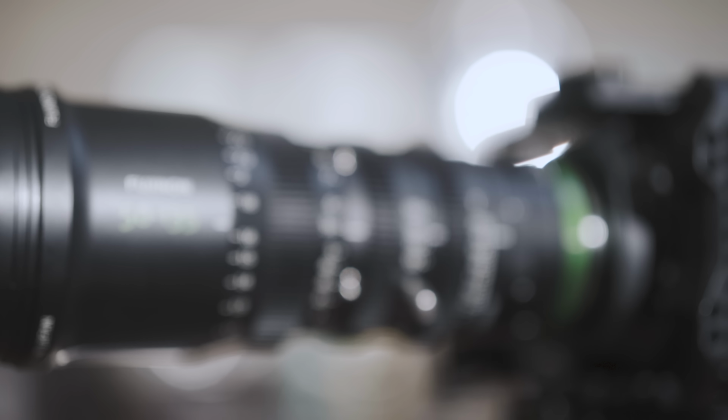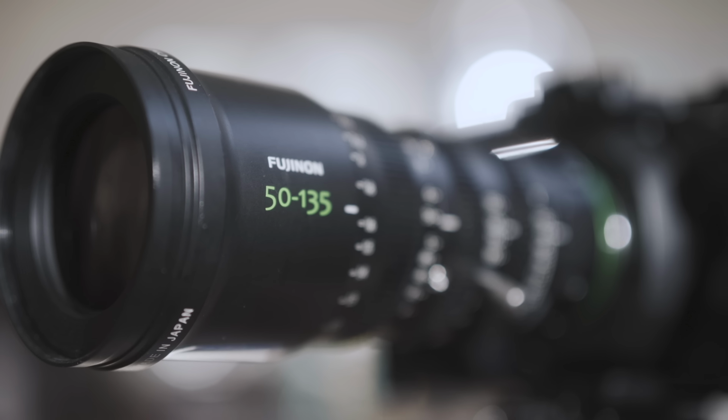And then there's the weight. Each one is under a kilo, about 980 grams, that's 2.16 pounds, roughly. And that's terrific because that is about the same weight as a Canon 24-105. And then there's the beautiful mechanics. Let's start at the front of the lens and work our way back.